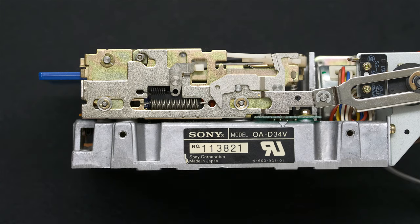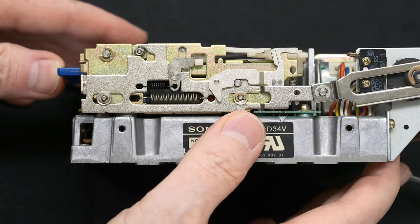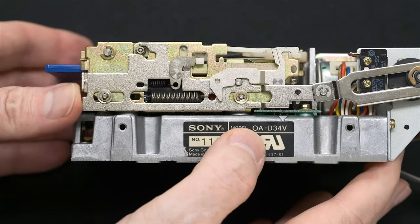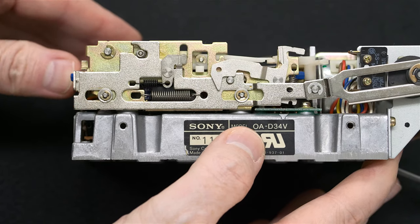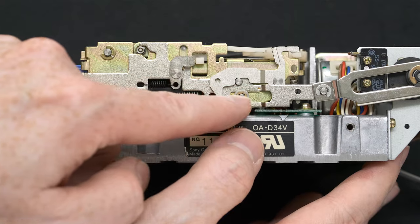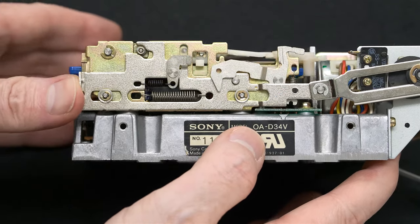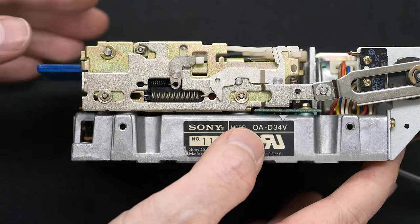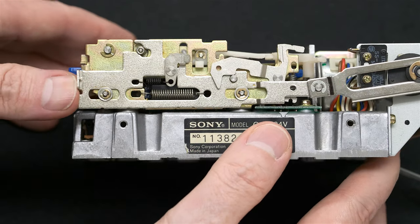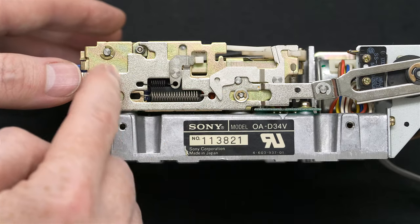To show you all of the moving parts, I have a floppy disk here that I'm going to insert and eject. And insert and eject. So we see that in these locations, this is sliding back and forth. And so if yours does not move, we need to have a swab and alcohol to clean in this area.